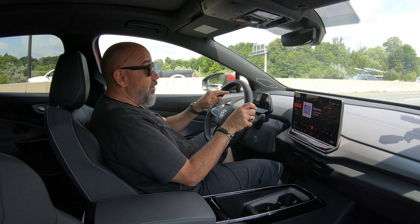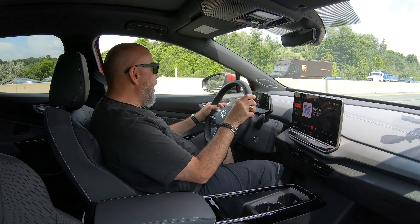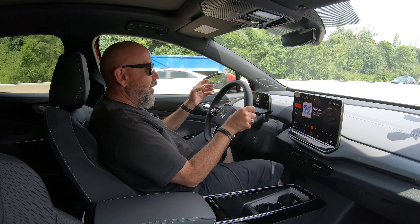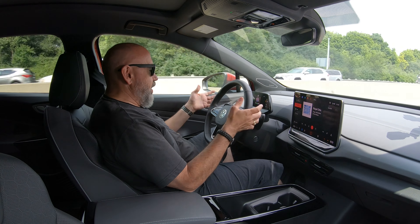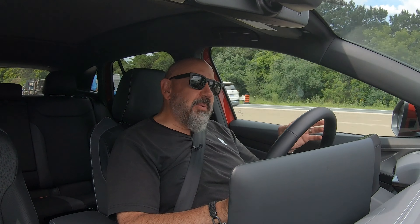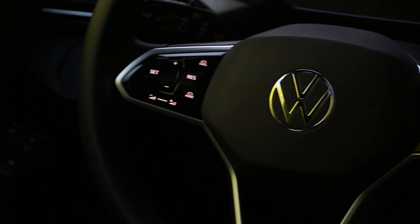Behind the wheel, we've got a completely different experience from all the other modern Volkswagens we've driven lately. Because this is an EV, they took the opportunity to make this a little more tech-forward. There's a very compact instrument cluster, which I actually don't mind, and then of course there's the big iPad on the dash. The steering wheel has a traditional Volkswagen shape with the flat bottom at the bottom of the wheel, and all of the secondary controls are touch-based. After a lot of time I did get accustomed to these — not really a fan of them in the GTI, Golf R, and Jetta GLI, but I've gotten used to them spending time behind the wheel here.